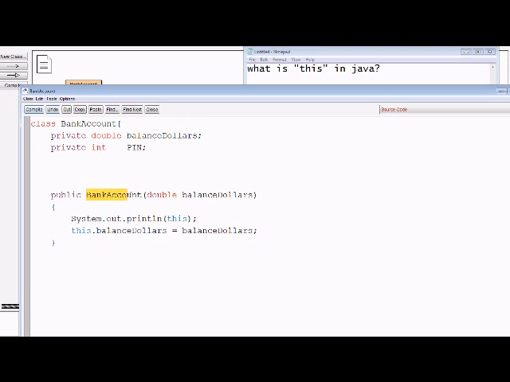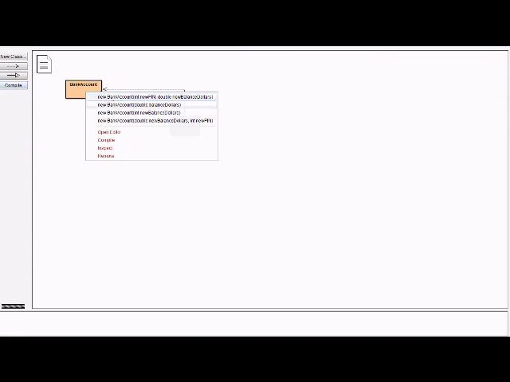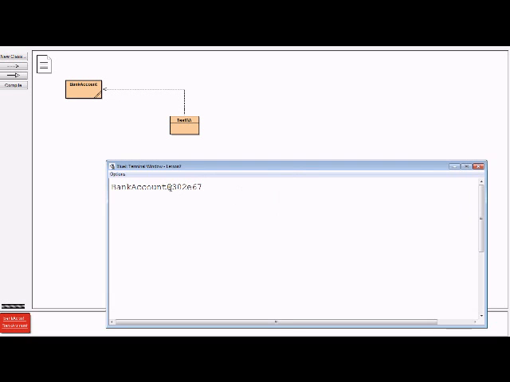Now when I create a bank account and pass it a double, I'll put in 500. There's the address. I'm printing out this, and I'm getting back an address. That's a memory address there.